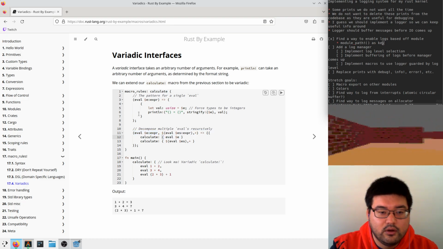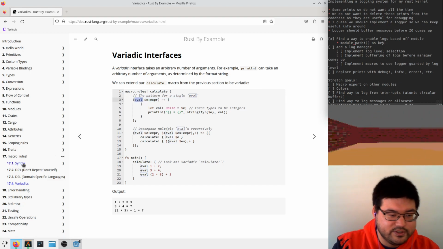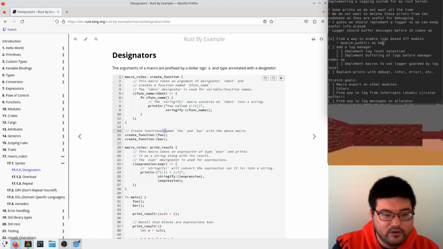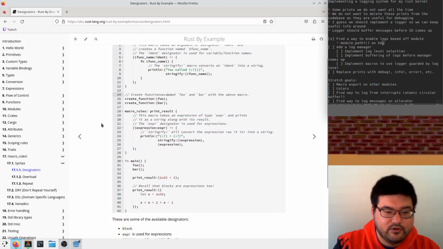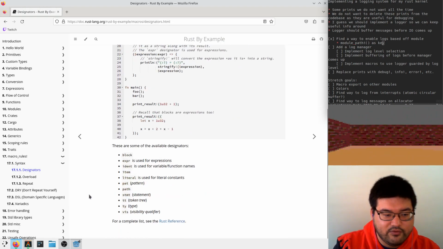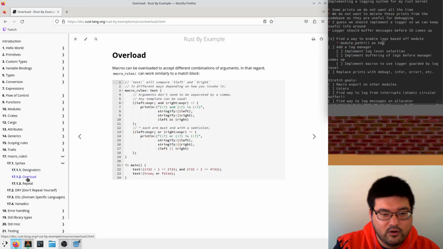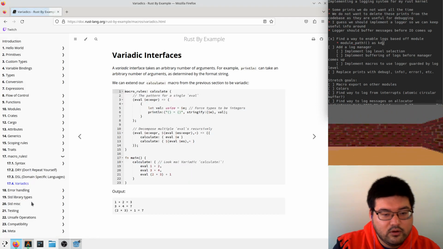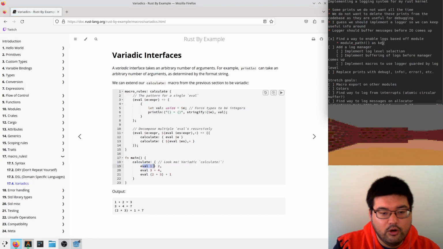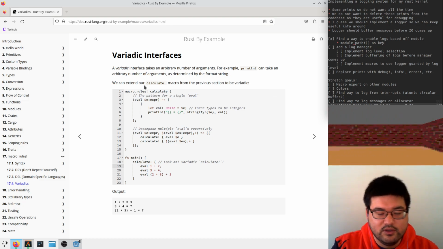Okay. What is this eval? What does that mean? Syntax. Eval? Oopsies. I've never seen that before. Oh, because they just want to write the token eval in there. Okay.